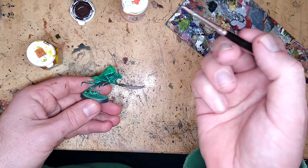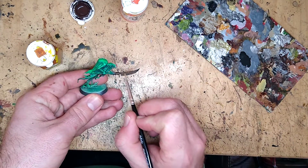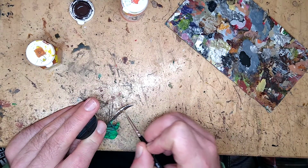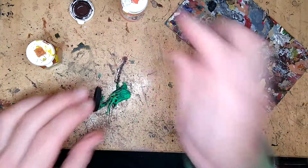And I've got some skin tone over there as well. You can do the same with a skin tone. So the same thing of just drying it off. This, just to show you. The skin tone is basically just an orange brown. Doesn't really show up in this light, does it?